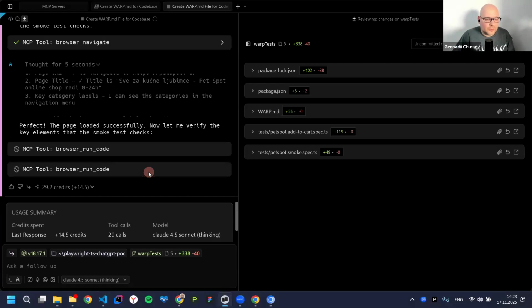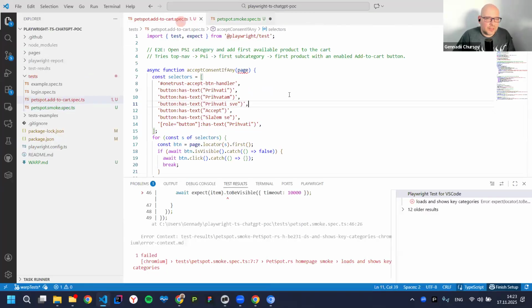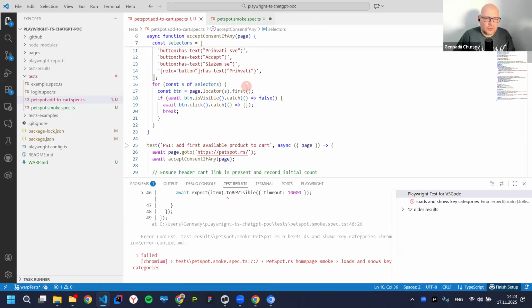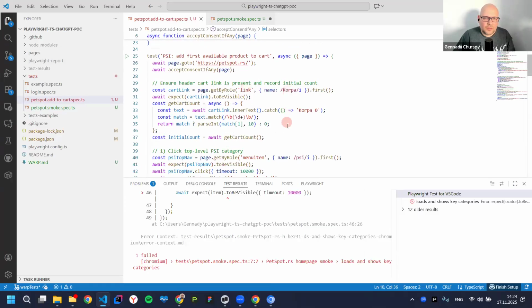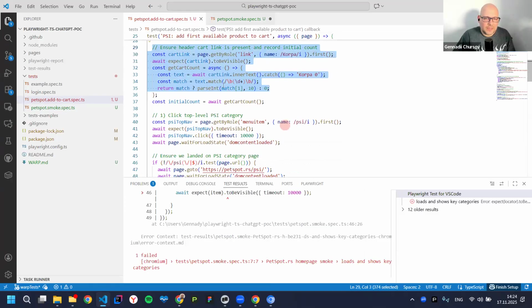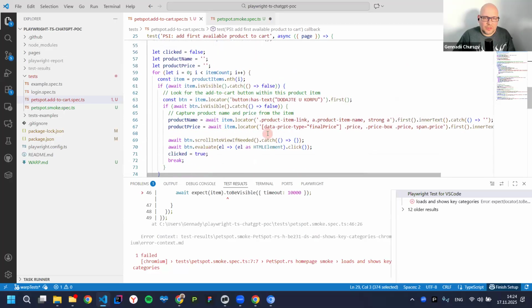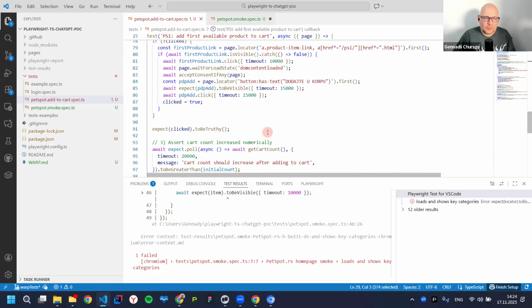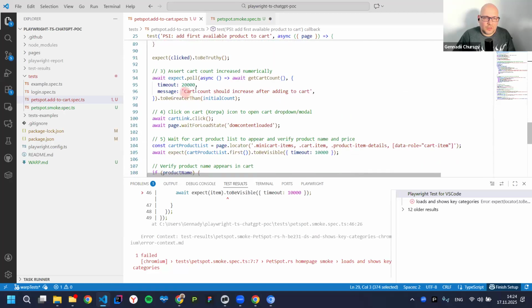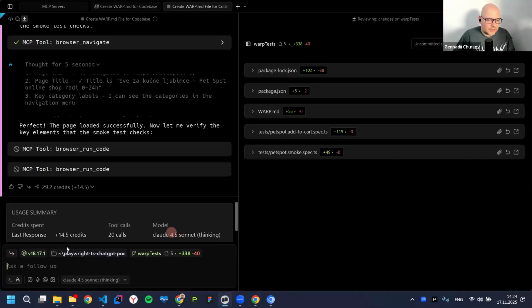Okay, now let's try to do something more. Okay, we also have an add to cart. Trust me, it also works. And what about this add to cart item? So we are doing a lot of other parts. We are adding some products, and inside the bag, let me see, where is the bag? So the cart count should be increased after we add it to cart. Okay, great. So what about the next test?